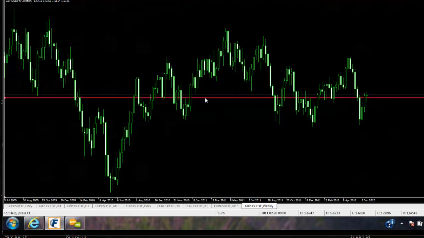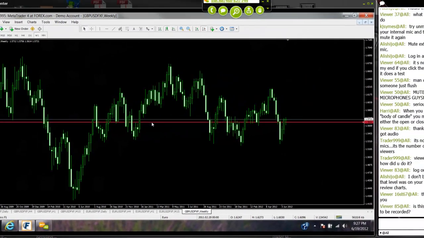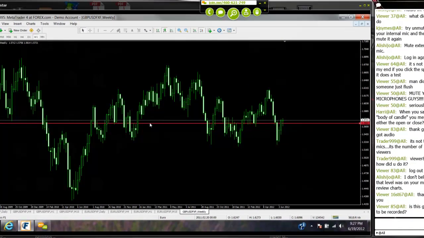Again, moving lower, here's a nice level as well. We have the body of this candle here, the close on that candle, the high of that candle, the low of this candle, the lows and the bodies of these candles here, the low of this candle, the high of this candle, and the bodies of these candles in here.